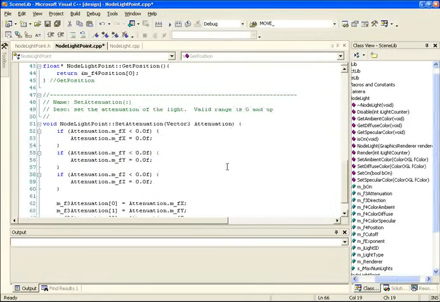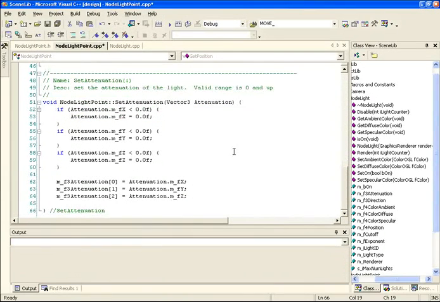The next function, called setAttenuation, is used to set the attenuation for the point light source. For the attenuation, there are 3 parameters you can play with: constant attenuation, linear attenuation, and quadratic attenuation. By default, we just set it to use constant attenuation, which is the first parameter, and the other 2, the linear and the quadratic, are set to 0. You can set them to different values if you like. However, if you're using linear attenuation or quadratic attenuation, you will be using more processor power to calculate the light attenuation. If you're using constant attenuation, it's not as bad.